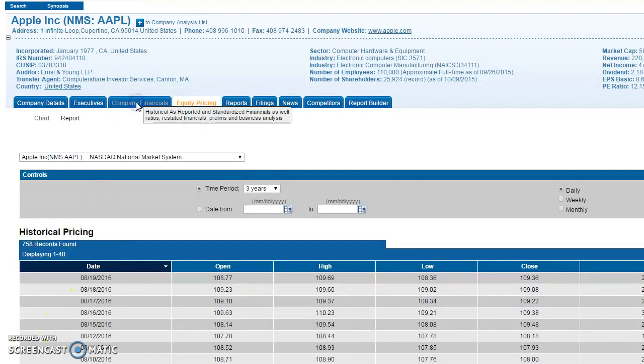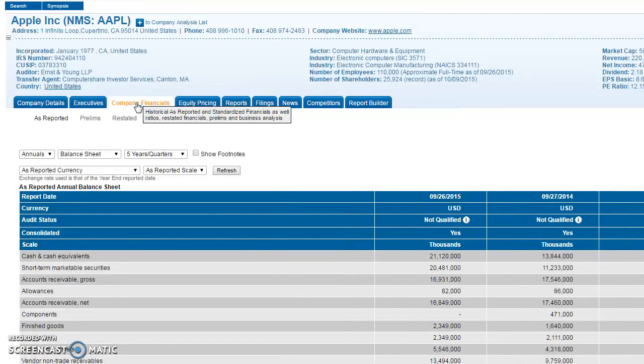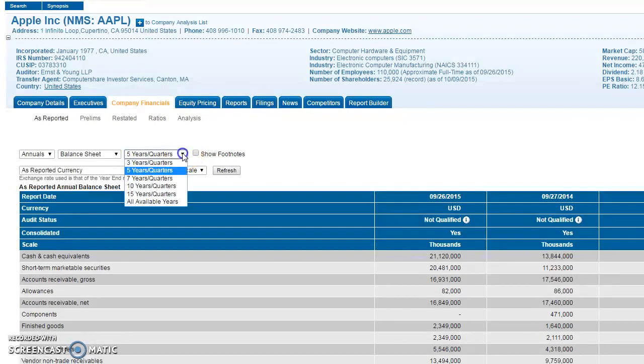and select the Company Financials tab. Balance sheet data will appear and it defaults to annual. 5 years worth of data will appear, and you may change this to 3 years.